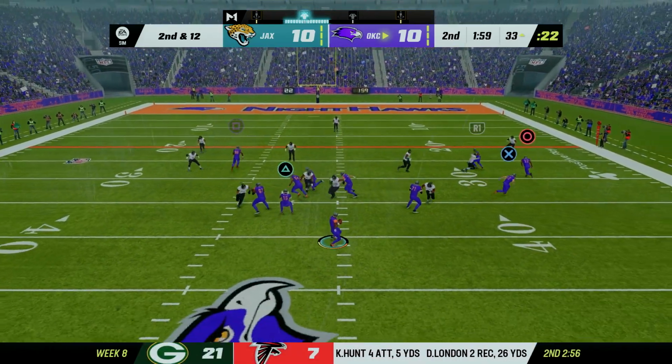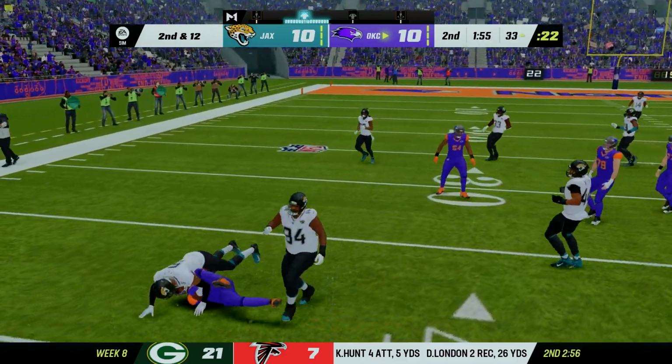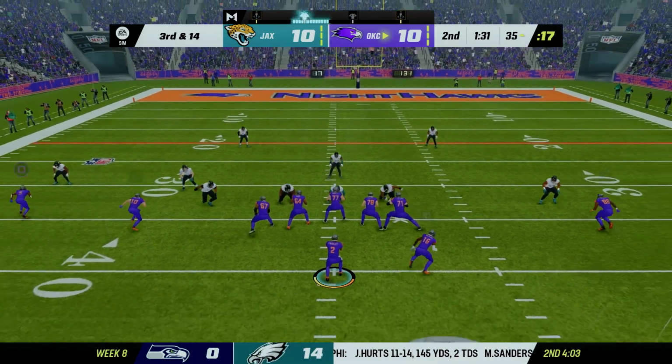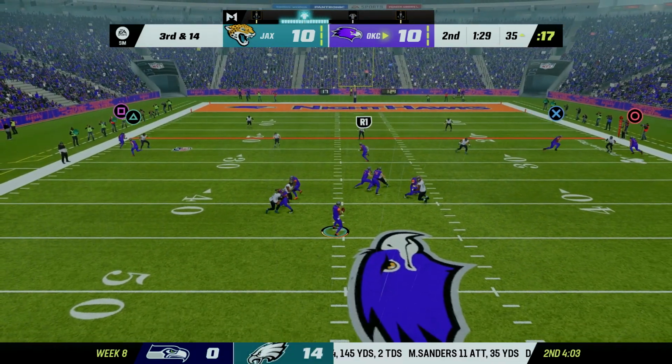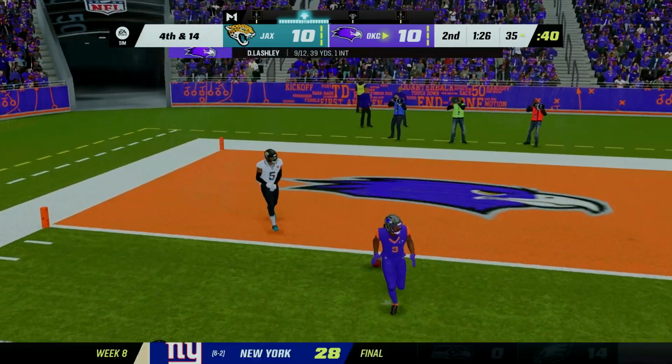Now second and 12. And we're going to try the screen once again to Watkins. And once again, the blocking doesn't set up, and he's going to lose a couple yards. Third and 14 from the 35-yard line. Lashley will take the snap. And we're going to go deep downfield for Cavante Turpin, but he overthrows it, and it's knocked out of the air.